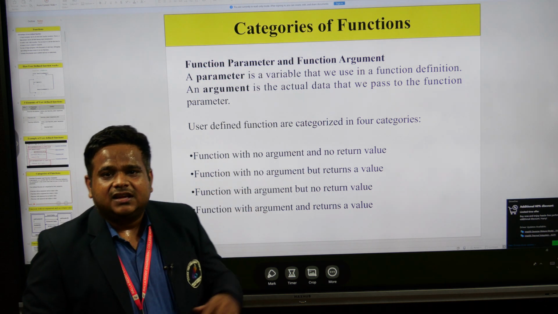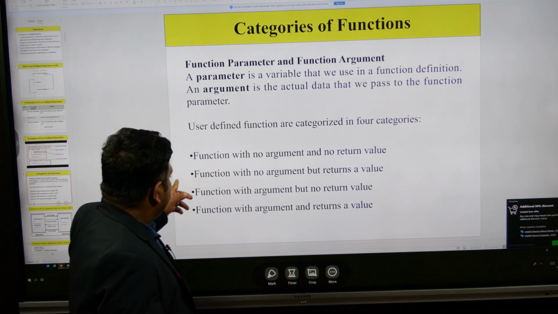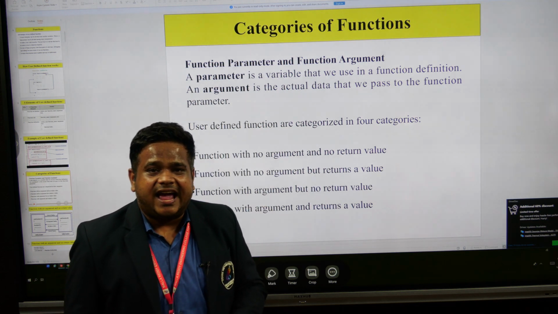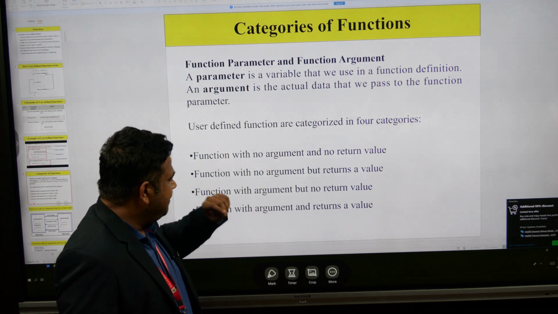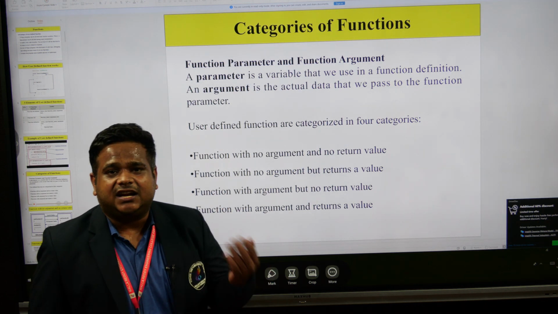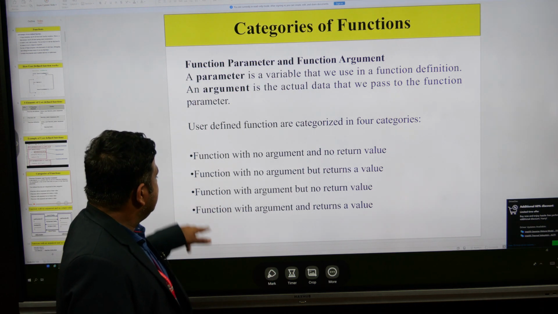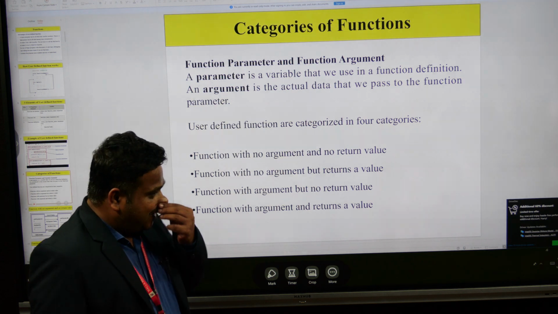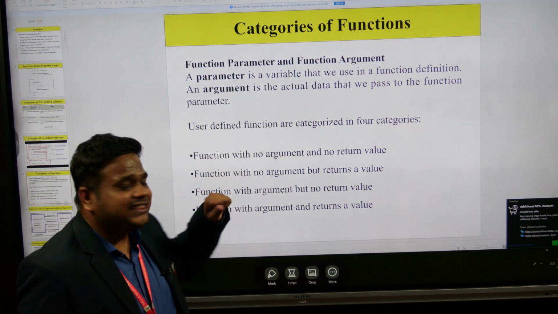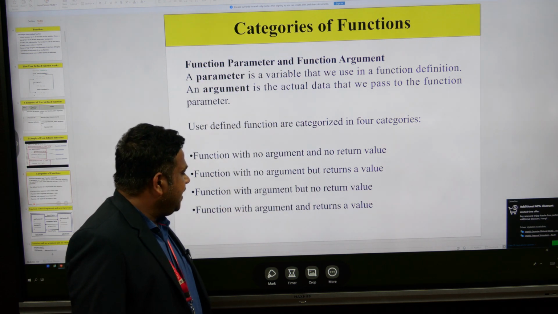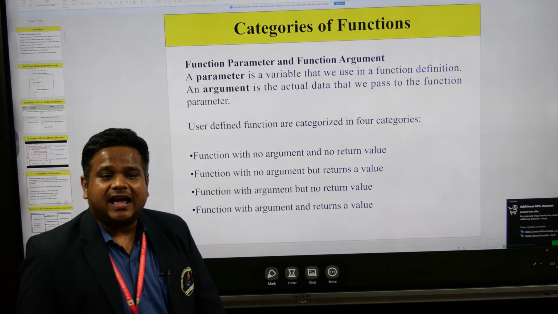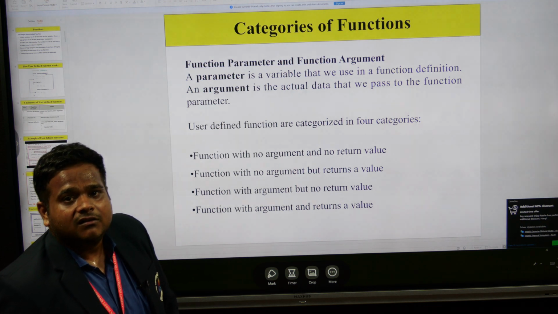The next type will be function with no arguments and with a return value. That means the main function will pass no arguments and it will expect a return value. The next category will be function with arguments but no return value. Next, which is the last category? Function with arguments and with a return value.